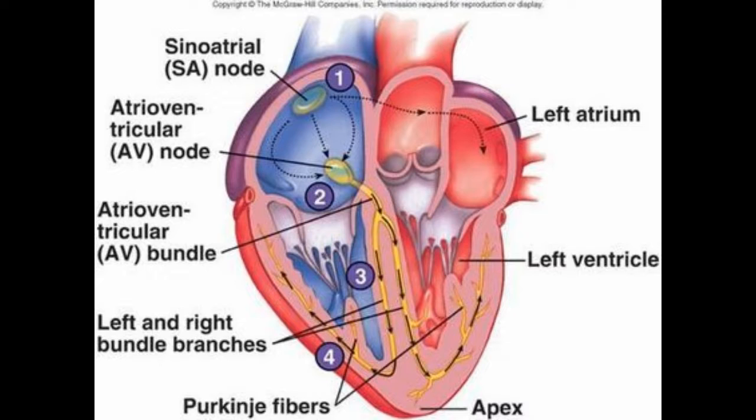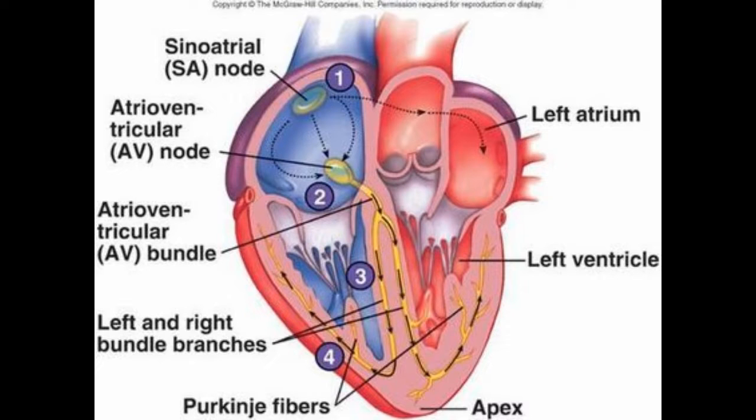So when we're talking about our heart, we have to talk about this electrical system because, again, that's how it works. We're going to talk about the SA node, as you can see in the top of that image, the AV node, the bundle of His, which is not specifically labeled in here, but that's okay. I'm going to tell you where it is. The Purkinje fibers, which you see at the bottom. And we're going to talk about how this electrical flow works.